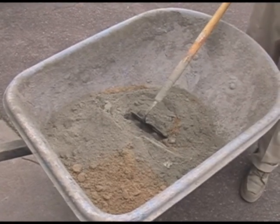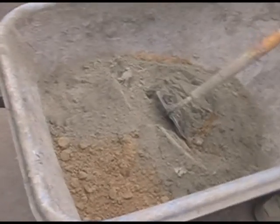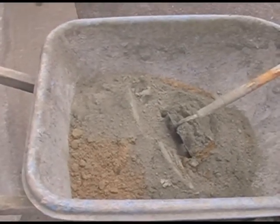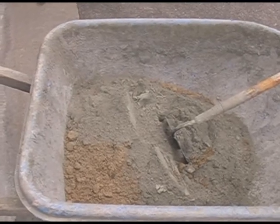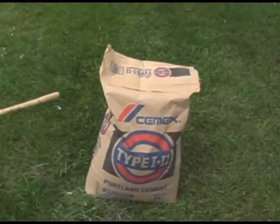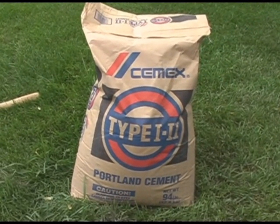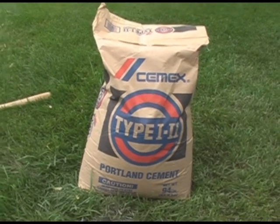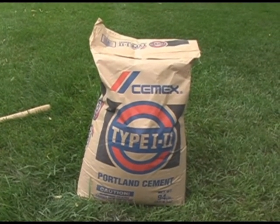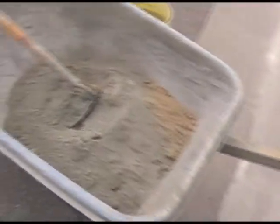Right here, we basically have one bucket of sand, which is about five shovels. And then I added three shovels of type 1 and 2 C-Max. Let me zoom in on it, the Portland over here. C-Max. So they need Portland type 1-2. We've had good luck with C-Max. There are other good types, but this is what we're using. The important thing is that they get Portland type 1 and 2. Is that right? Yes, that works fine for what we intended to do.